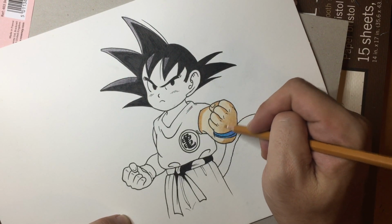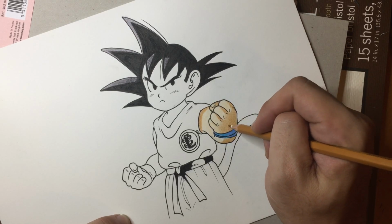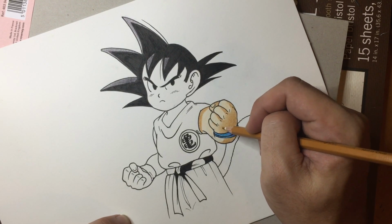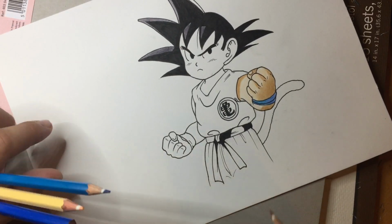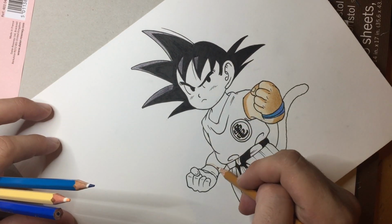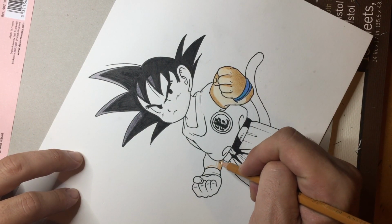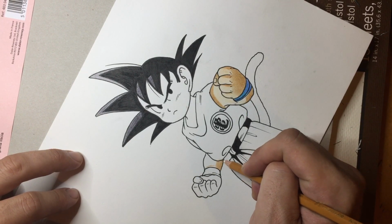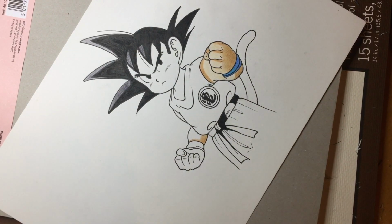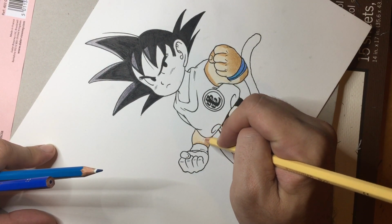We can even apply a little bit of gradient here, so it goes something like this. Okay, we didn't have too much trouble here, as it might have gone. So here we have like a shadow of the wristband. Maybe that would not appear in real life, but this is not real life, this is cartoon, and it looks nice. These are smaller surfaces, so we can go to almost full pressure much more immediately. And this part is paler.